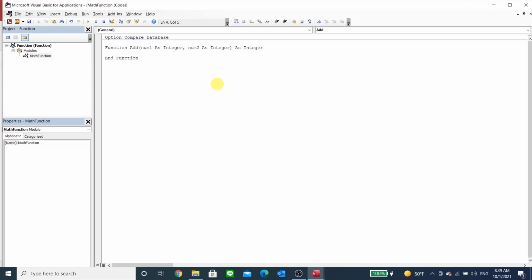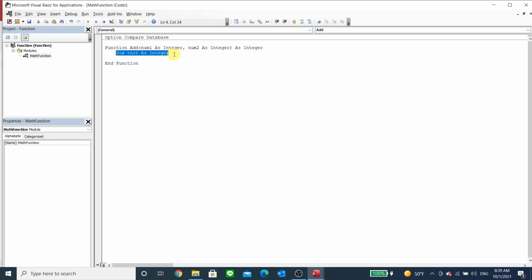Now in Access, you don't have to declare a variable by itself, although it's not wrong to say test as integer. However, in Access you can use the name of the function, and in fact, the name of the function is a variable with an integer data type in our case.